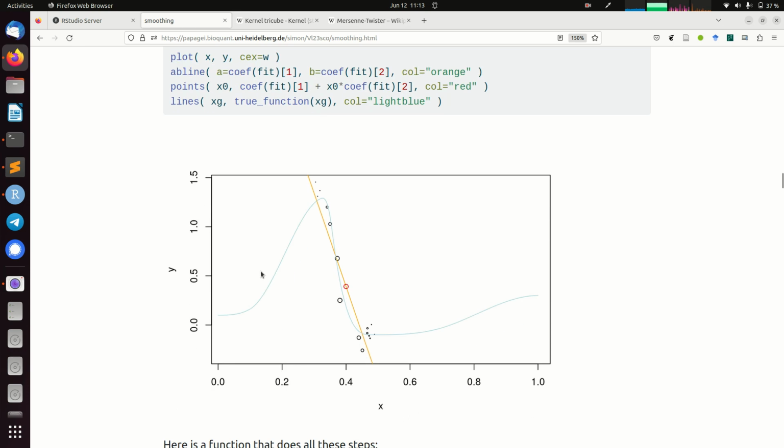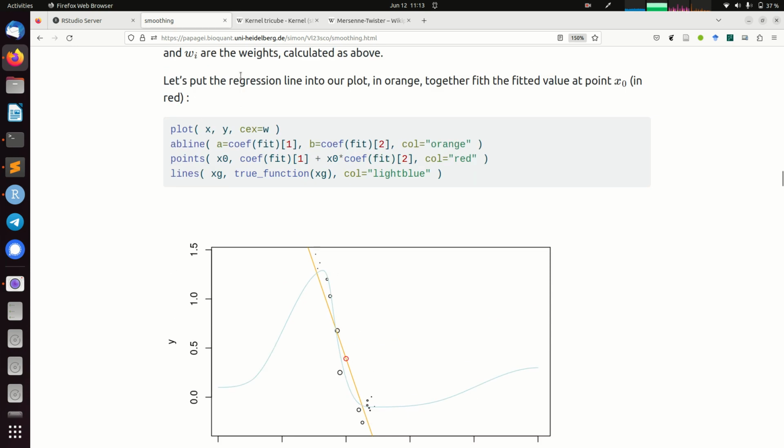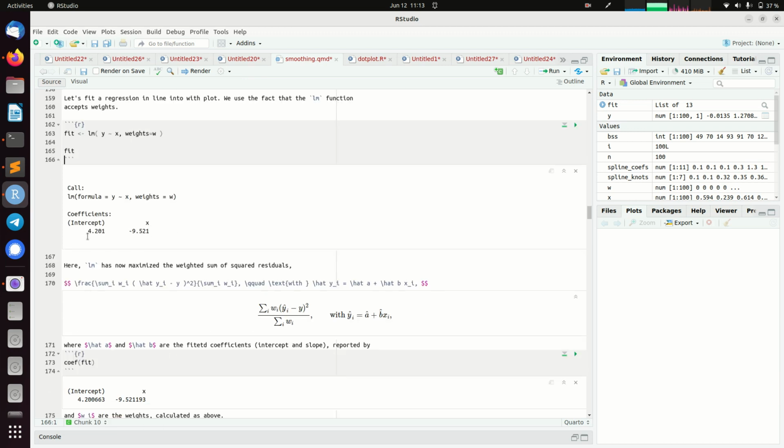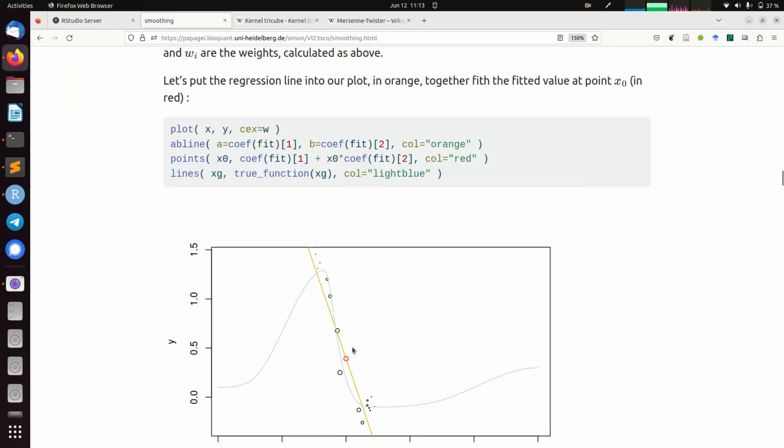Here's a picture which shows you how this looks. This is the regression line that I've just taken by using the results that I got from my fit. Let's tell it here to actually write our fit line. And 4 and minus 9. So you see here intercept 4, slope minus 9. Intercept 4 should be somewhere up here, and then it goes down here. And as you can see, this line goes nicely through the middle of our kernel, where we put the highest weight, and the fitted value that I now take is this one red value which sits here. And the orange line now follows that.